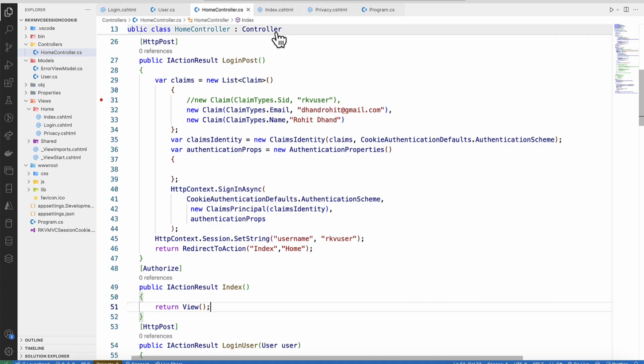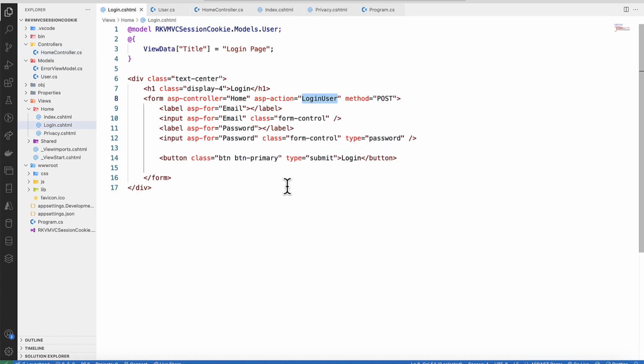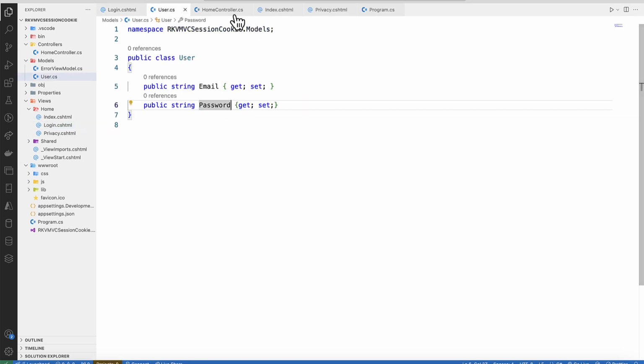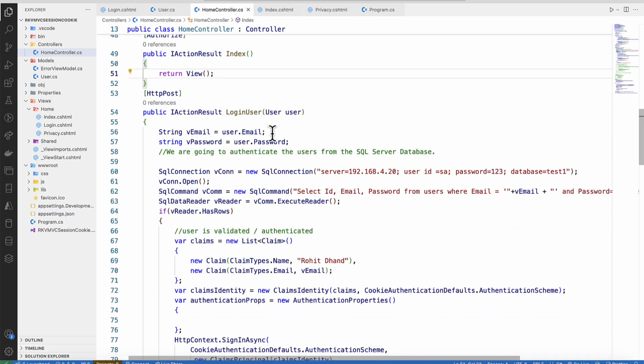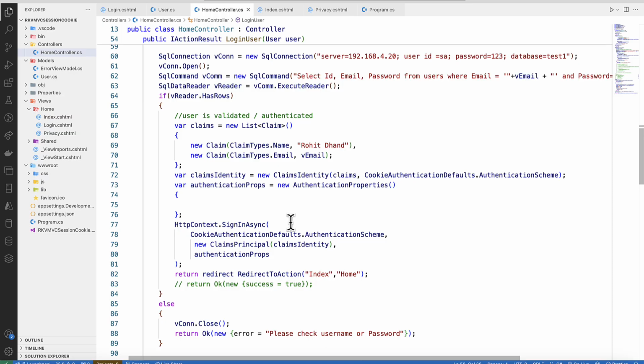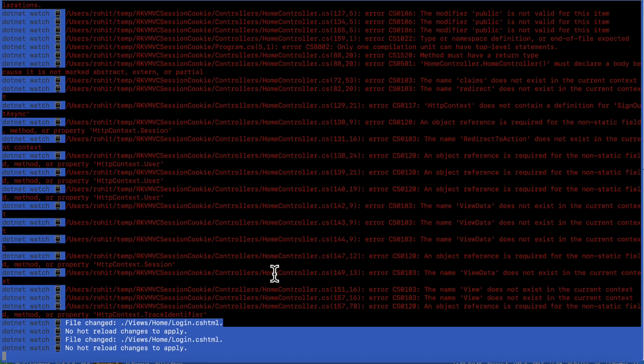So this is the login.html, which is login user, and in the home controller login user, which is this, and then you go on to index and then go on to home page. It should go, but why is it giving us an error: view does not exist in the current context.